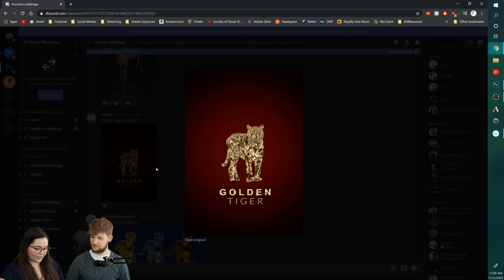It does. And I kind of like how small it is in the composition, because when you see something that has a selection edge, sometimes it can look a little bit aliased. It's very easy to have rough edges on something where you're selecting it out. Just by making it a little bit smaller and giving it context, with golden text and everything, it makes it look so much more finished so quickly. And you don't have to finagle with edges or anything like that. So I really think you made a lot of good calls in this piece. Also, the color choices, because this gold with this red really reads well. Yeah, it reads as sophisticated luxury.